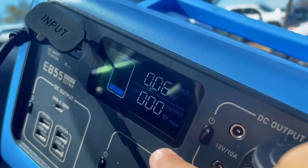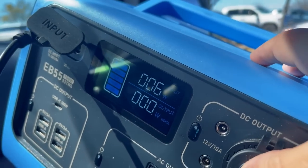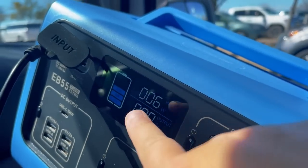One thing I will add from the perspective of someone who uses power frequently: sometimes these 20-block indicators can be a bit deceiving. Say you're charging your power station and you get it to 60 percent — is it actually 60 percent or is it closer to 80 percent? There's a 20-unit swing within those power blocks that can be confusing, so I always try to max it out and leave it going a bit of extra time to make sure it's completely topped off. Similarly, if you're down to 20 percent on the bars, are you really down to 20 or down to 5? That would be the only downside I could see to the Blue Eddie design.